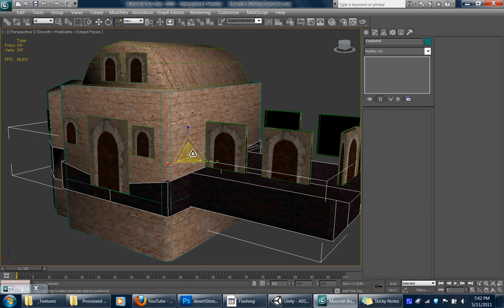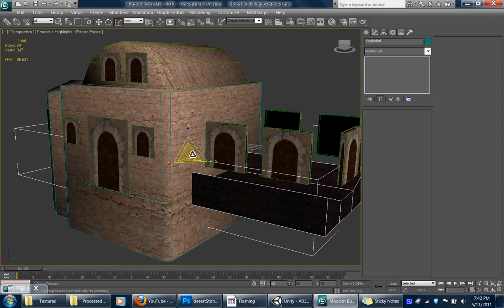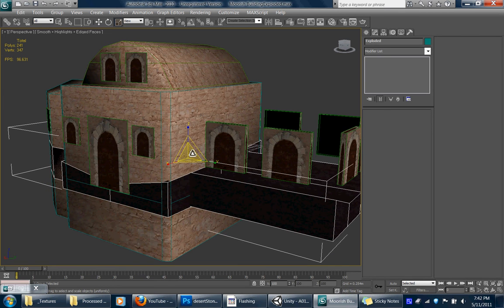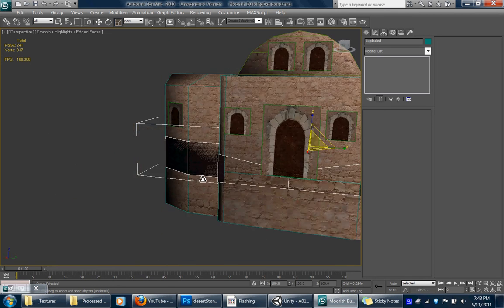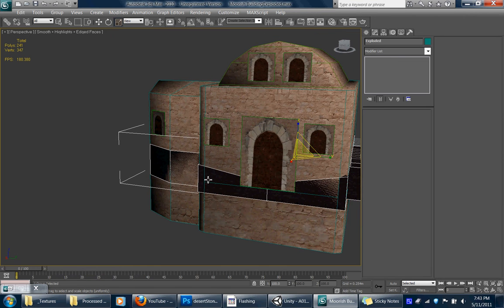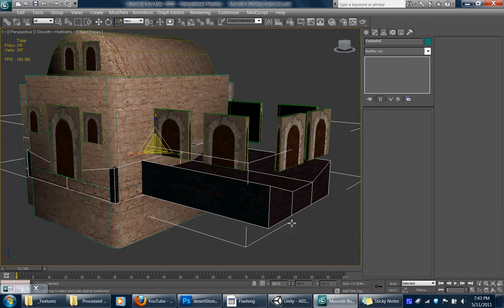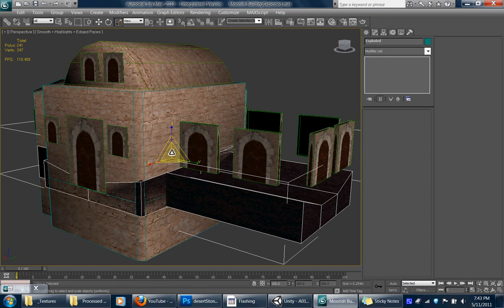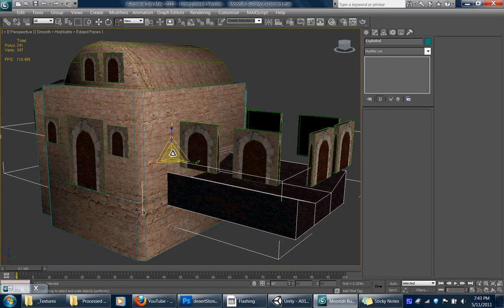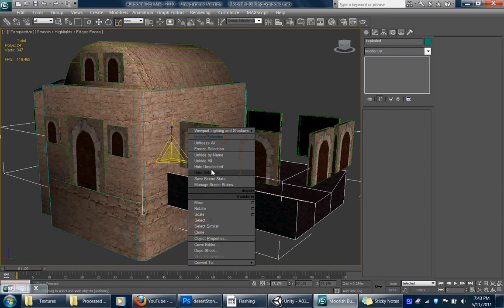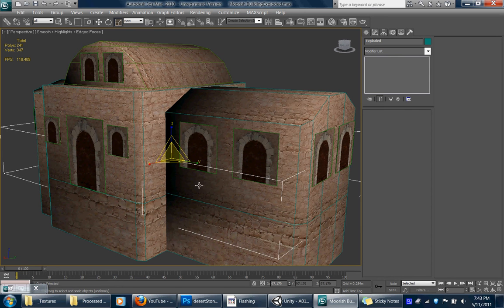Because if it's too close, then we're going to run into an issue called sorting. Maybe I could duplicate it here in Max where it's too close to each other. See how it's grizzly there? That's called a sorting issue, and it happens in all 3D packages and engines if the geometry is too close. So we want to reduce it just to be safe, a little bit less. And I'm going to unhide all my geometry, and that should probably be about good.